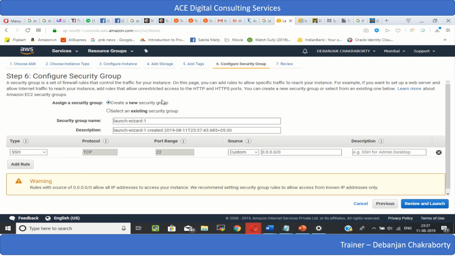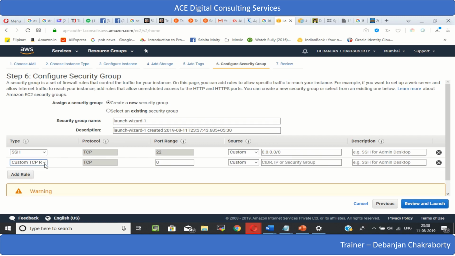here is a security group. Security group is nothing but a kind of rule. It is a kind of firewall. You have to set the rules. You can create a new security group or use an existing one. I want to go with the new security group. SSH is already there.